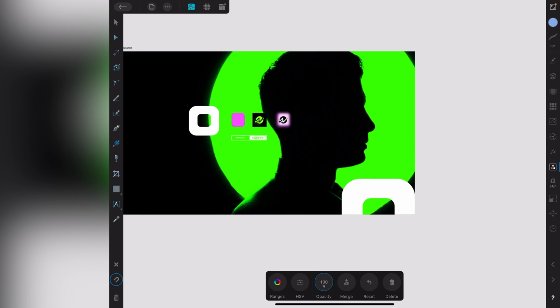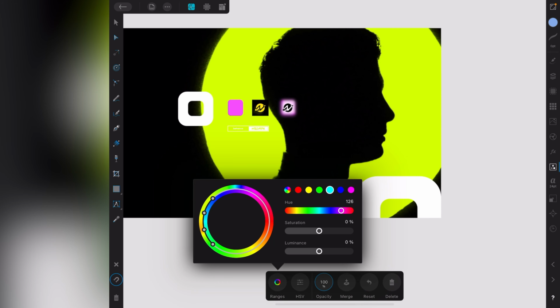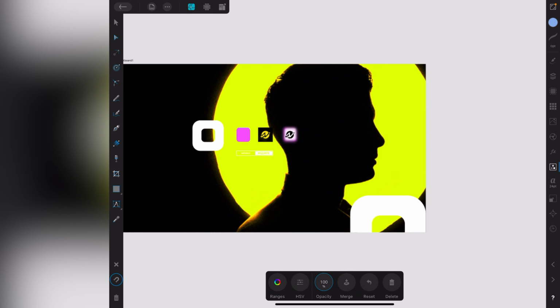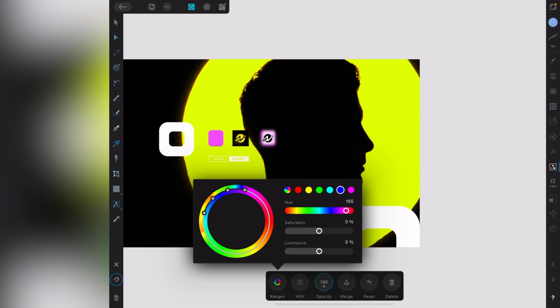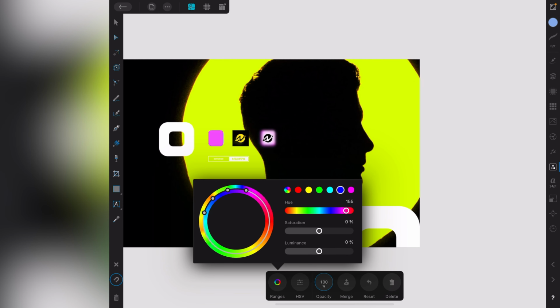Here I can pick the exact color I'm looking for, so I can select properly the color I want to edit. I can select a larger range so I can change the color even better and be even more effective.